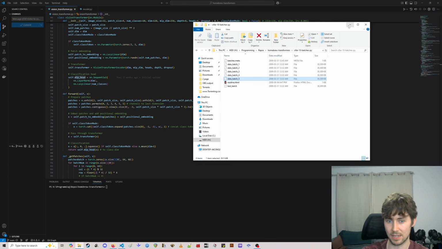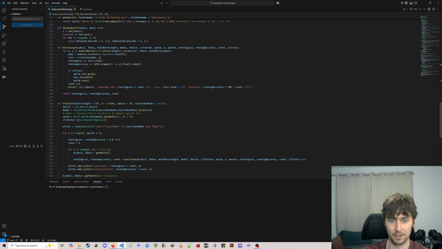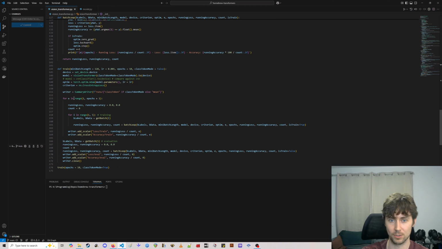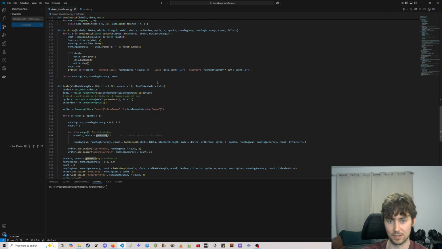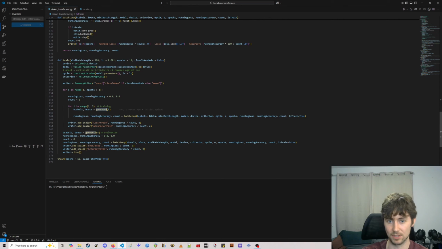So that's what I'm using here. When we have our train function, for every epoch we are going through 1 to 5. That's how we access the file. And for the eval, we're simply using the same code, but hard coding that fifth file.